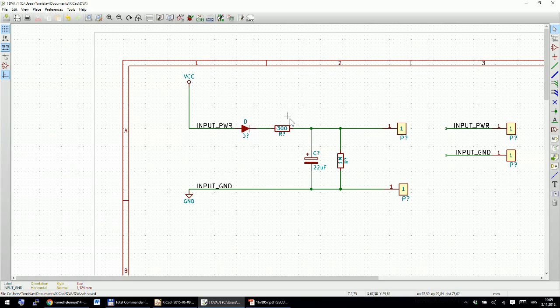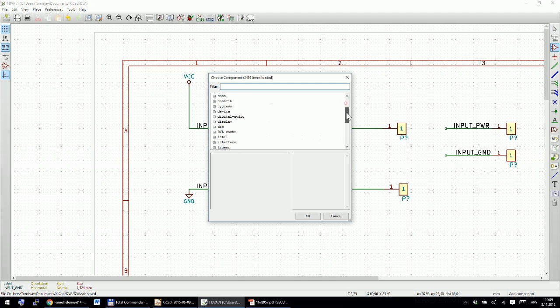This 300 ohm resistor will be used. But if you toggle the switch to the other side, then we'll bypass this resistor and basically cut it off. So I will press A to add components.